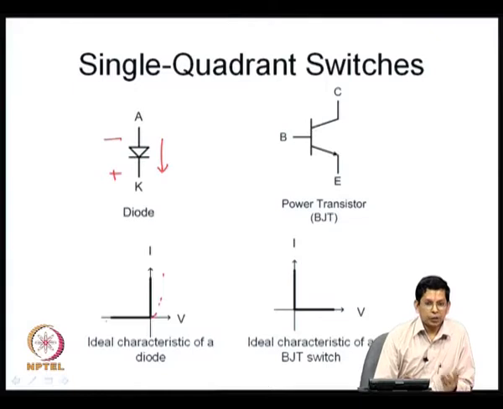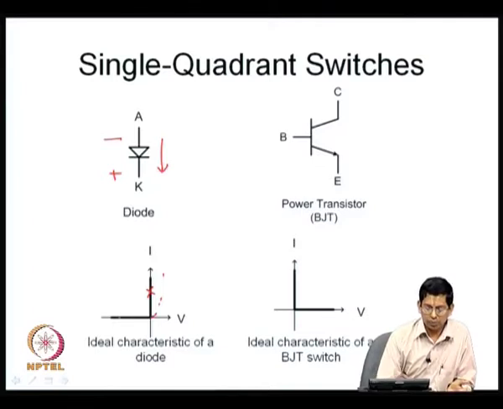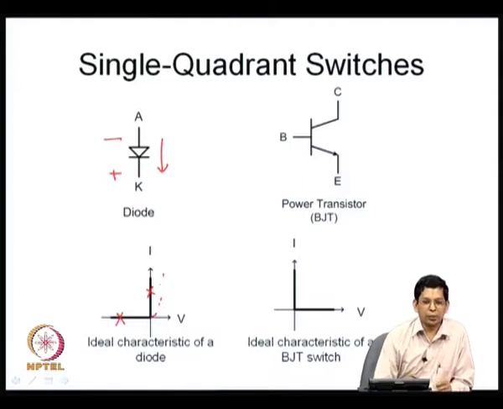When the diode is on, it could be carrying a certain amount of current. I am indicating that current by some point marked on the vertical axis. When it is not conducting, it could be blocking a potential. I am marking it by another point here. So, this is the operating characteristic, the idealized characteristic of a diode, and the diode is what is called a single quadrant switch, because it can only conduct in one direction and it can only block voltages of one polarity. Now, how about a power transistor?